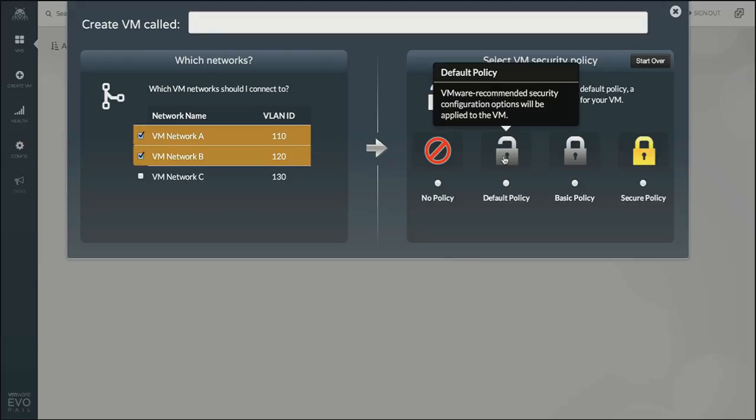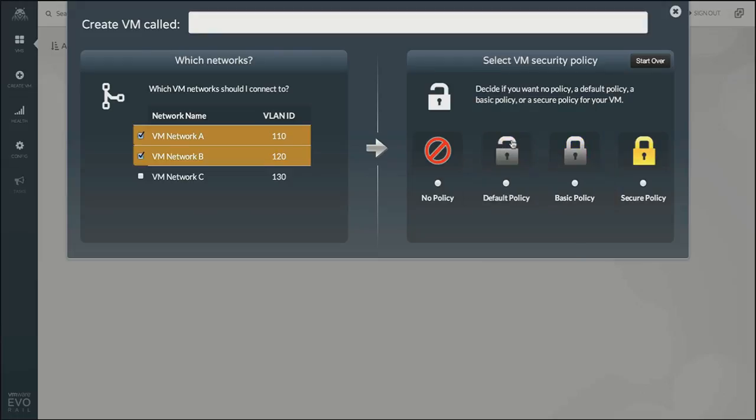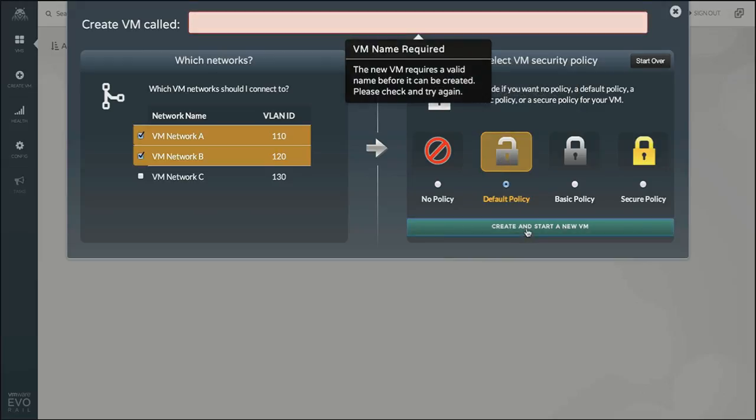So this is actually something that's a new feature that we've developed. It's taking risk profiles from our vSphere hardening guide, and we've put them into different categories. There are actually 3 different risk profiles. And this feature was created by William Lam, and he uses these advanced virtual machine settings all the time, and we don't have this kind of feature in any of our VM creation tools right now, and he said it would be really nice if we could do that. So we did it. We just took those settings from the profiles and applied them straight here. There's nothing more to it. The secure policy is like NSA type stuff, and it breaks some things, so you would probably be okay with a default or basic or no policy.